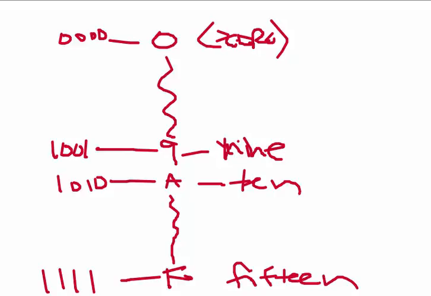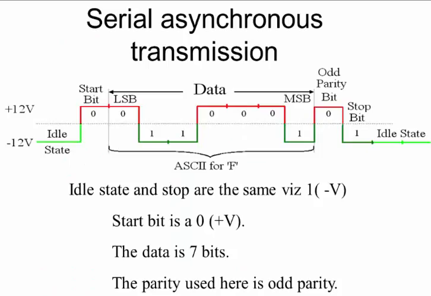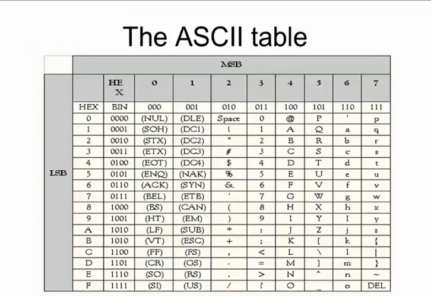Okay, so now the other thing that you have to come to grips with is called ASCII, the American Standard Code for Information Interchange. This is simply a series of 7-bit codes that represent the stuff on your keyboard, plus some others. I want you to ignore this because these are useful protocols. But if you look at the stuff on the right-hand side, the one example I'm going to take, because that's what the slides are based on, is the letter F.